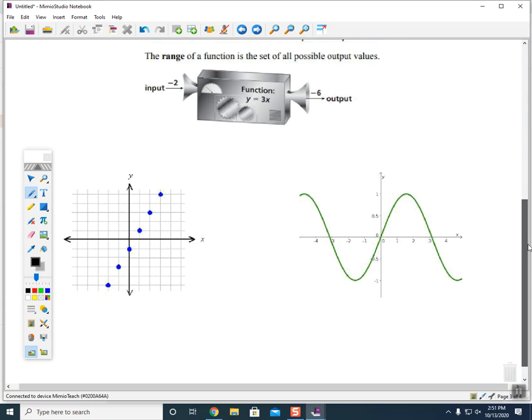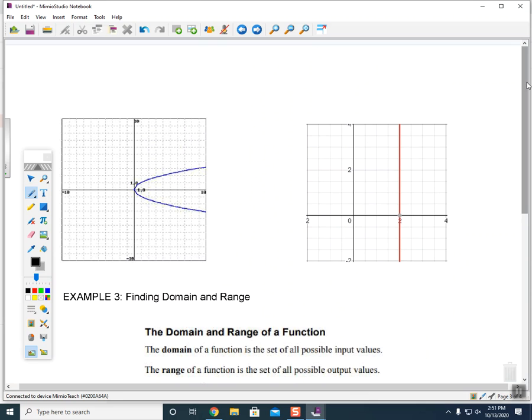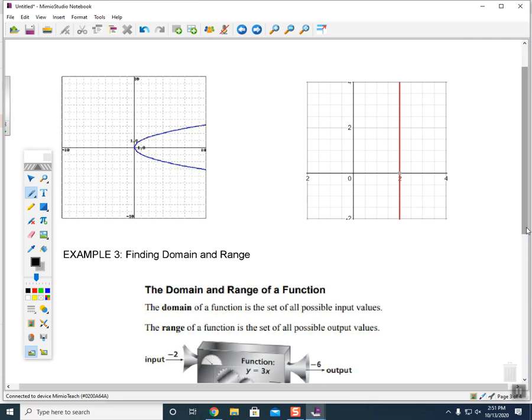But let's say I have this parabola on the left. If I do my vertical line test here, whoop, I think you're noticing the problem already, right? So every time I draw a line, I don't go through one point, I go through 2 points. So this is not a function. No, not a function.